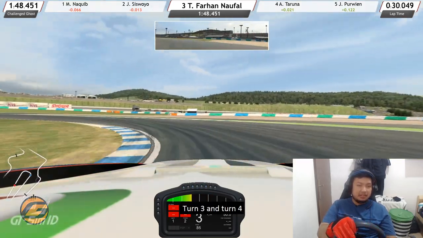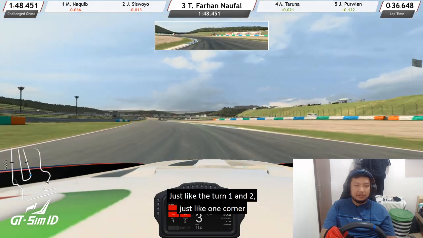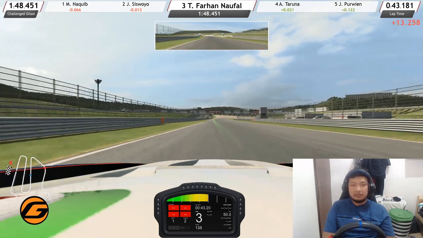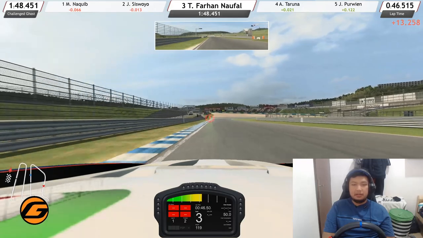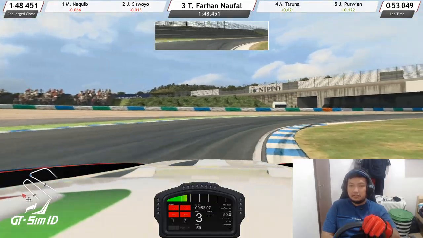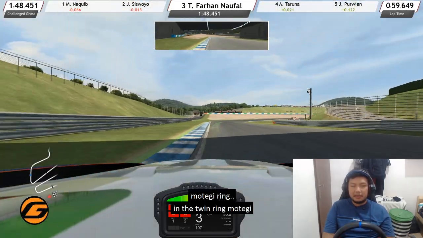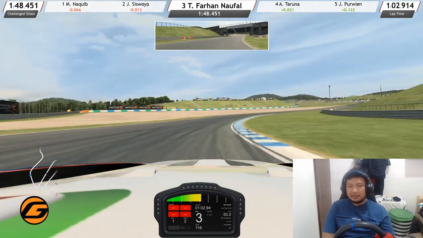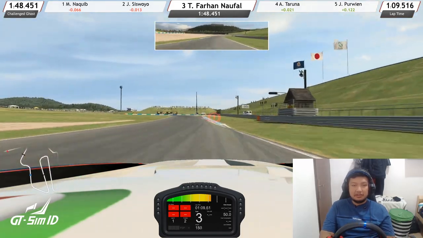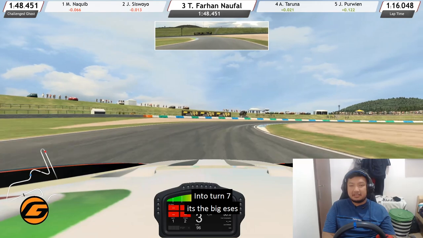Turn three, and turn four. Just like turn one and two, it's like one corner. Now into turn five, the first tunnel in the Motegi ring, in the Twin Ring of Motegi. Turn 6 is flat out. Braking into turn 7 is a big S.